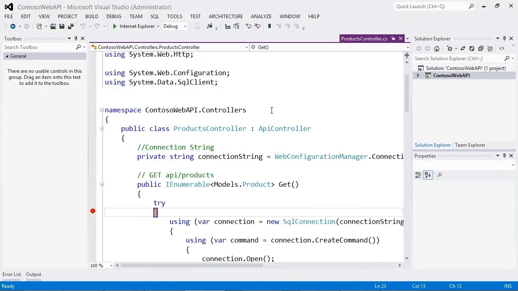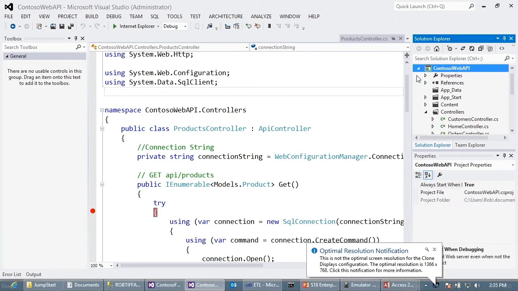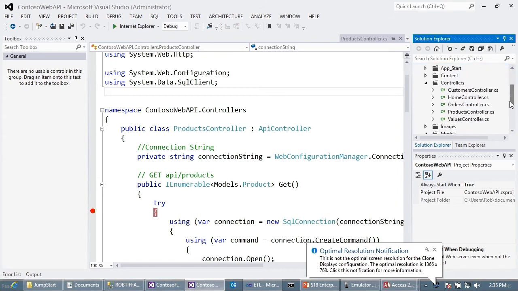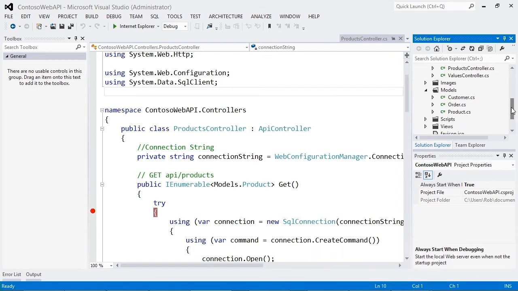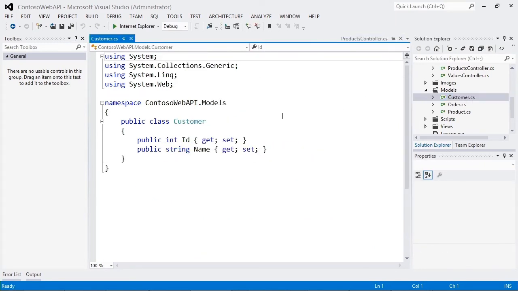All right. So let's go into one of our many copies of Visual Studio. We'll go into the Contoso Web API. Anyone who's worked with MVC knows that we have controllers and we have models, not to be confused with MVVM. It's just old school MVC that everybody knows about, right? So I mentioned you've got to model the schema. I have a real simple customer object, just real simple getters and setters on an ID and name, just like you saw in the database. Product is the same way, we just added quantity. So no rocket science here at all. This is real simple stuff.